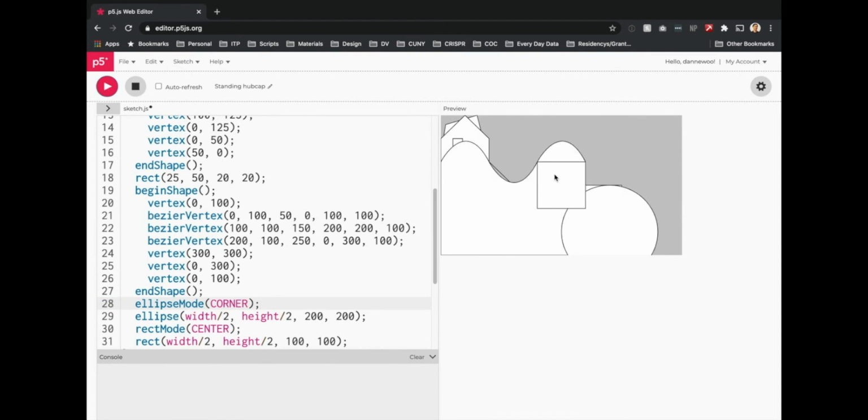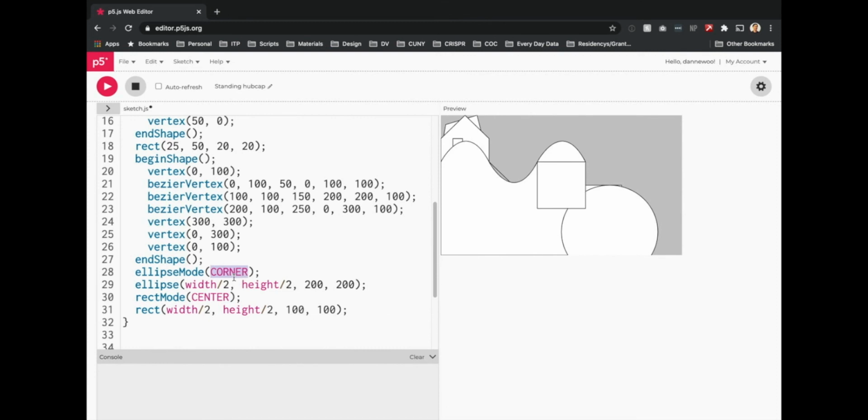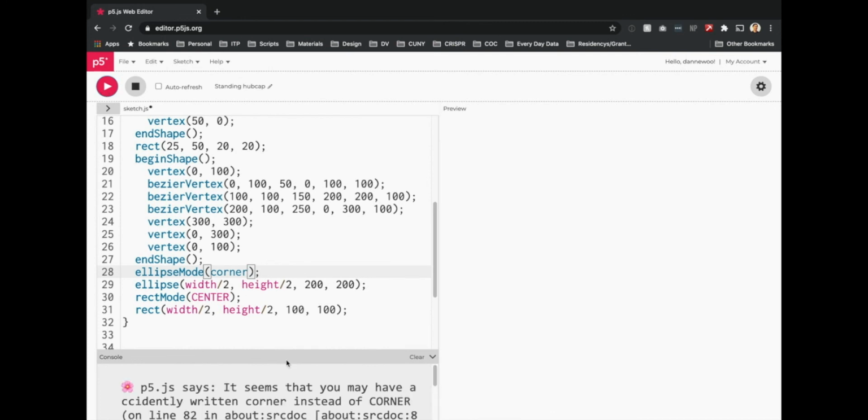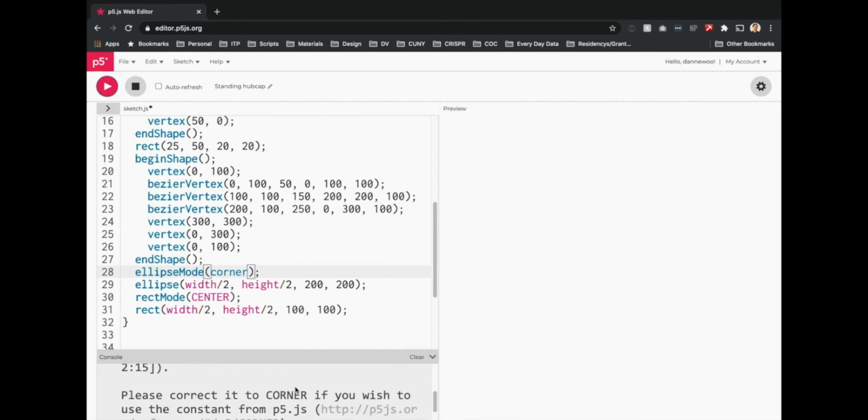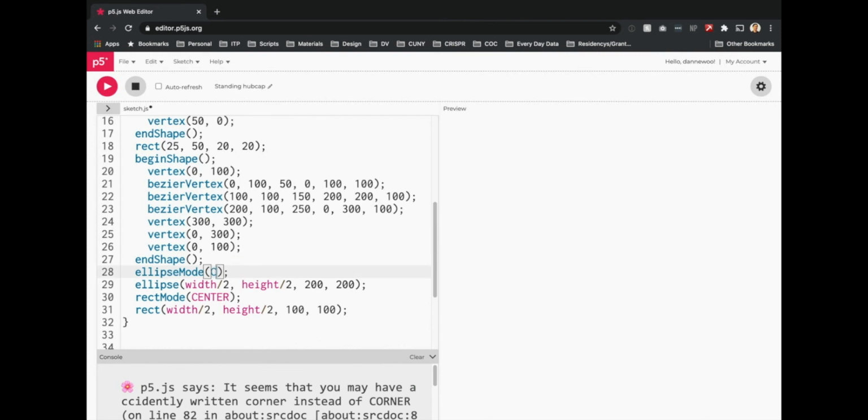And that's going to draw from the corner down. I think this has to be all caps, but let's try corner. Yeah, so we get a little bit of an error message that corner has to be all caps.